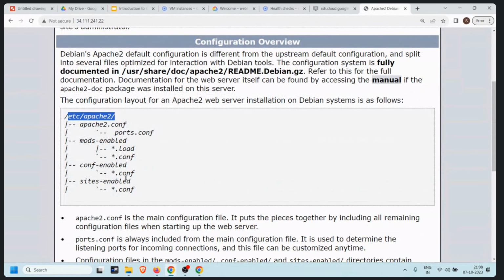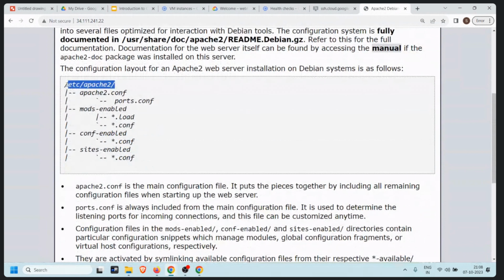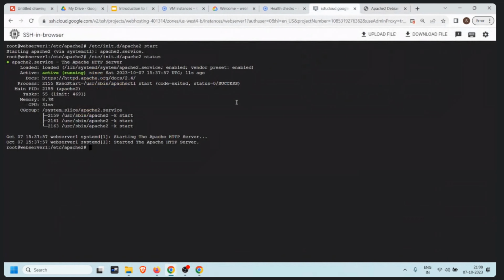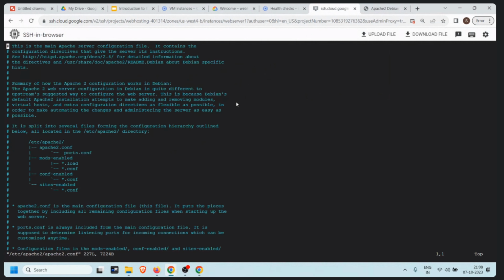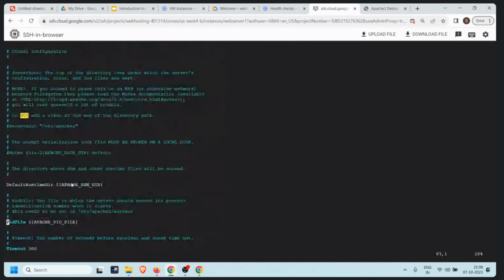I could show you here only. This is a folder, and this is the configuration. You can define the port. Let's say you want to change the port. We can always go and change the port here. You can see the same configuration is shown here. If you want to search, let's say 80.